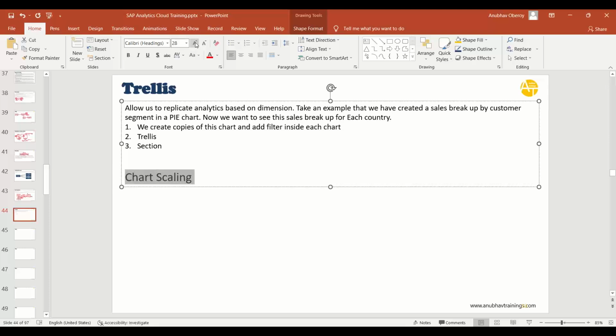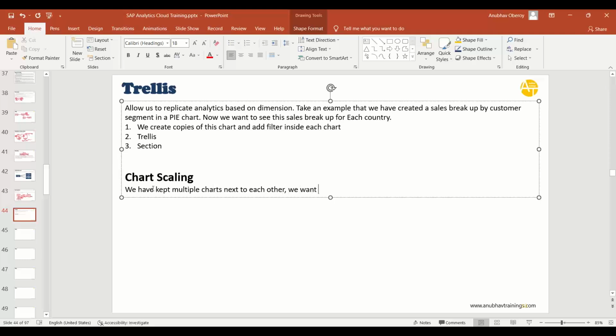For example, we have two back-to-back charts in our application, or we have kept multiple charts next to each other. We want to show a quick comparison between them.